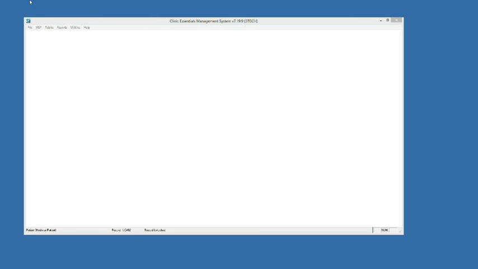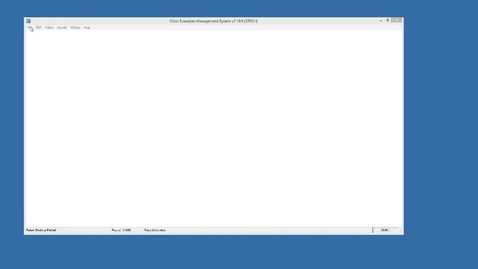Mass marketing email feature that we have in Clinic Essentials. The mass marketing email allows you to email any patient or a group of patients that you have an email address for in Clinic Essentials, and to send them one group email. They don't see each other's email address or anything because they are sent individual emails, but it does it all at once. So this is great for marketing purposes, or if you wanted to send out, let's say, a birthday card for the month, or an announcement for an open house or the sort.